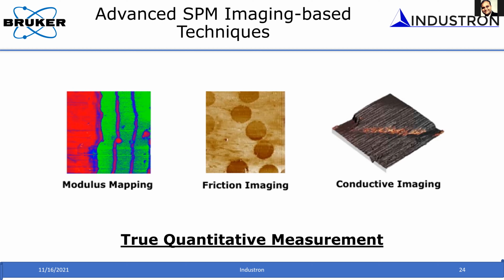Okay. And it can use the same imaging technique. It can do advanced imaging. For example, you can map the property of the material. We call it modulus mapping. I'll be covering that in the next webinar. You can do tribological characterization. For example, instead of measuring just the normal force, you can also measure the lateral force with a two-dimensional transducer, and you can do friction imaging. Or if you have a conductive probe, you can bias the tip with respect to the sample, and then you can do conductivity point to point, pixel by pixel, and then you can do conductivity imaging. So there are many forms of imaging that you can do with this transducer. And in combination with this image, you can also do mechanical testing.